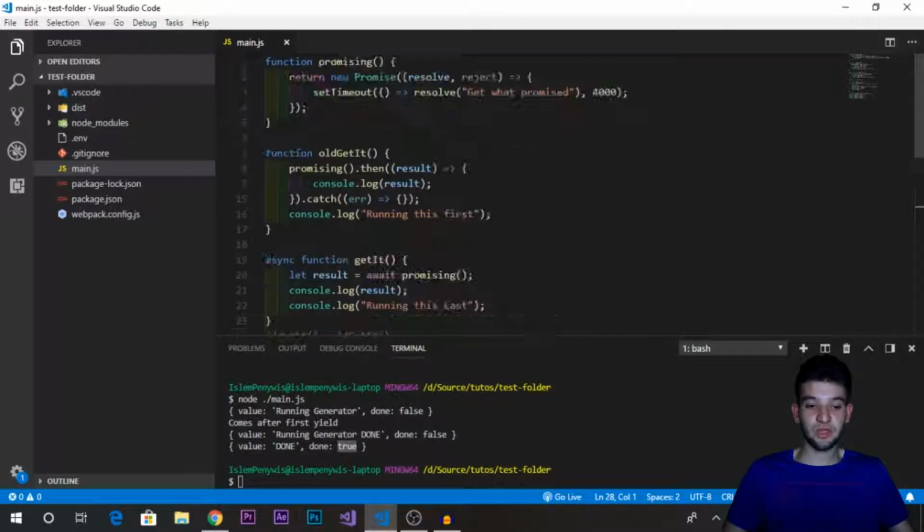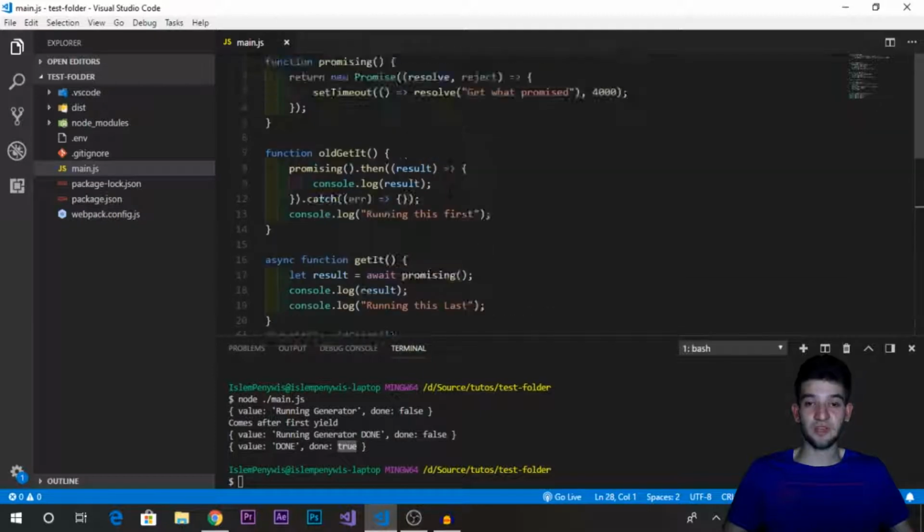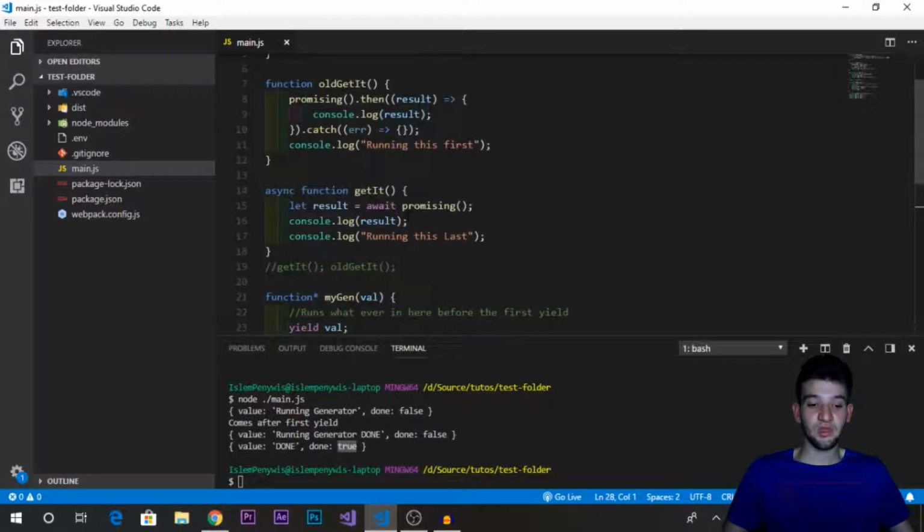You can also use it with async or promises, but I don't really advise you to go with that at all, because it's going to be very ugly and very hard for other people to understand, and so on and so forth. The best way to use promises is to use async and await in a very easy way.